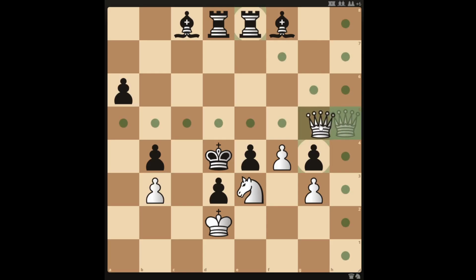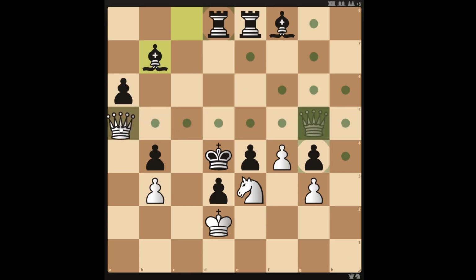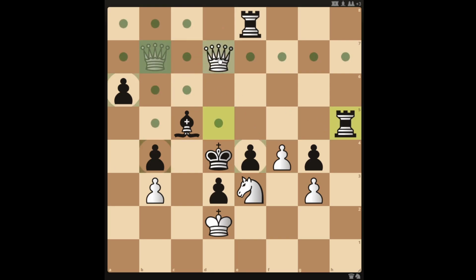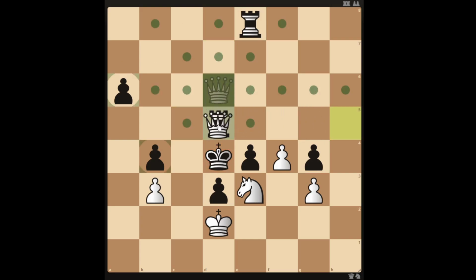If we do a waiting move of the queen, then the bishop can move in to help defend the king. Shifting the queen over to this position can now result in us getting some checks. We can eventually snap up the bishop, and then the best move for black is to move the rook out of the way. Then they have to block with the bishop and block with the rook to eventually get the checkmate in 7. But how do we get the checkmate in 2?